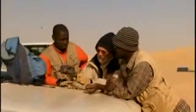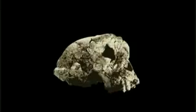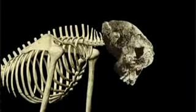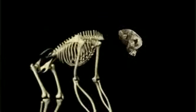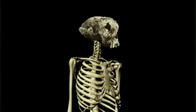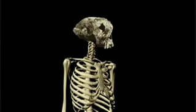The cast allows Michel to answer an important question. Did this ancient creature walk on two legs millions of years before Lucy or Selam? It's how the skull connects to the spine that provides the vital clue. And Michel could infer that from the shape of Toumaï's skull. If Toumaï's skull is set on the neck of an ape that walks on all fours, his eyes point downward. That can't be right. Set on the upright spine of a biped, his eyes point straight ahead. For Michel, this proved Toumaï walked upright.